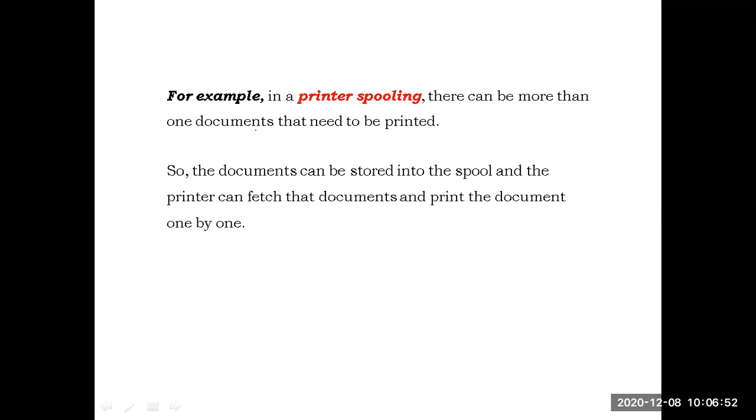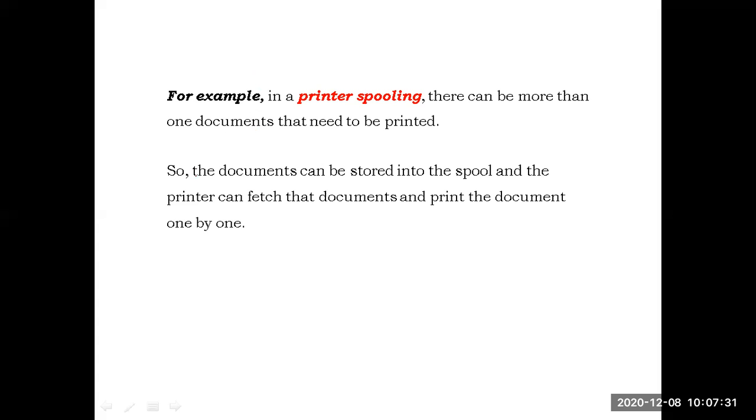So instead of waiting, what the CPU will do is, again the CPU will store that first page in the secondary memory. It will take the second page from the input device and place that second page in the secondary memory. It will take the third page and place it in the secondary memory. Instead of directly sending each page to the printer, it will place that page in the buffer. Whenever the printer is free, it will take one page from that buffer and give the printout. That's why even though we have given 100 pages, serially each page will be given as the output.